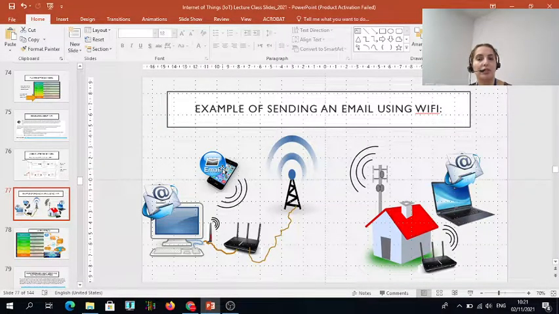When you are using your computer or your phone to send an email, you're using a user interface. You're not dealing with bits and signals and stuff. So you are on the very top surface of that stack. All you are doing is typing your message inside your email and pressing the send icon, and everything else is done. The only thing you should be careful of is that you have connectivity. All you need is that.